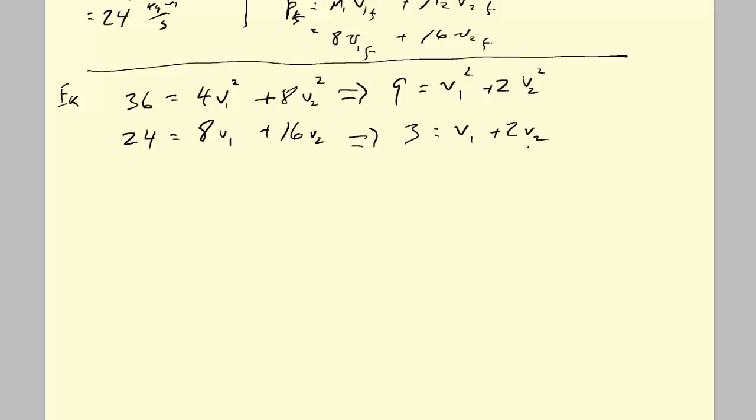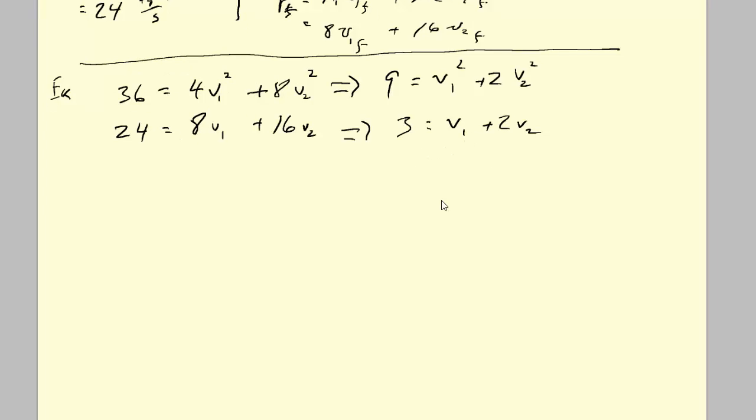Now we have to bite the bullet. We're going to have to solve for the easiest variable to solve for, which is definitely V1. So V1 equals 3 minus 2 V2. What we have to do now is dump this expression that's equal to V1 into the first equation where the V1 is, and then we get to square it. Very exciting.